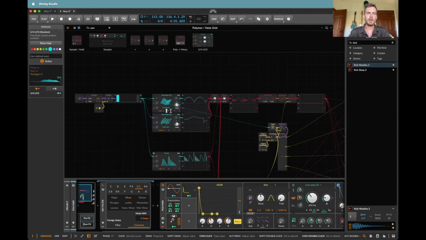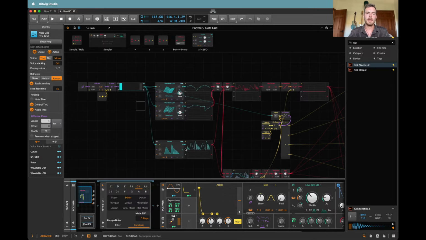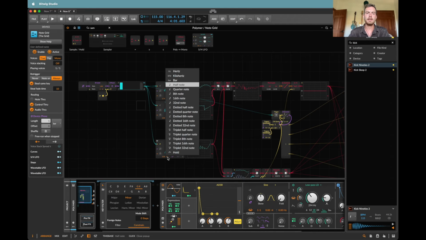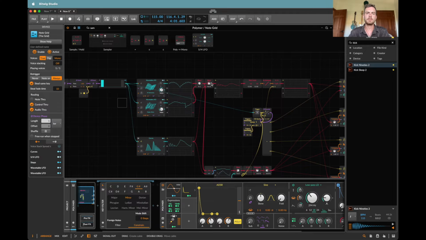And because we're resetting this every time, I can make these a slightly strange time. So let's do 2.75. And on here, let's make this into, say, three half notes. So we've got a slightly longer signal now.